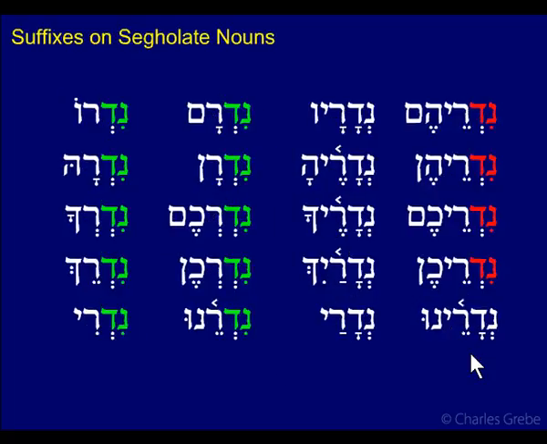Here's another one. This comes from neder, meaning vow. So to make a vow. So this is the Segholate, and we see that the tsere goes to a hiriq.